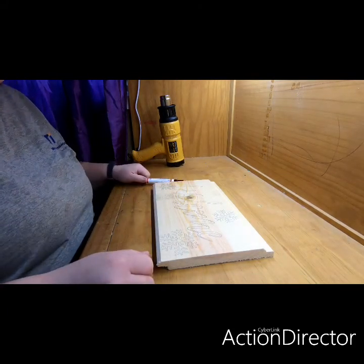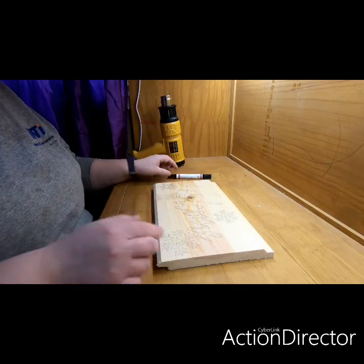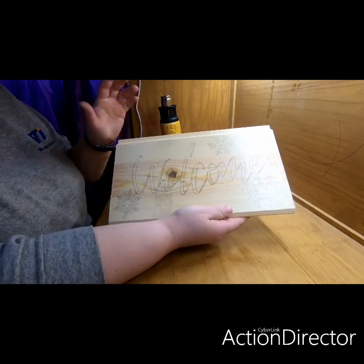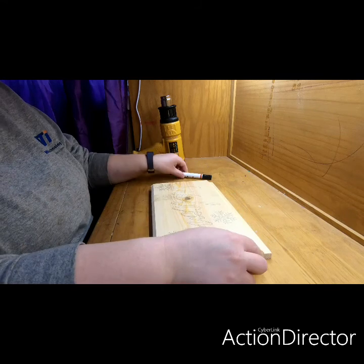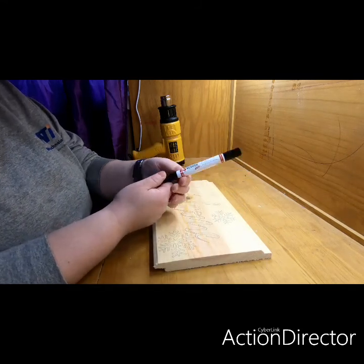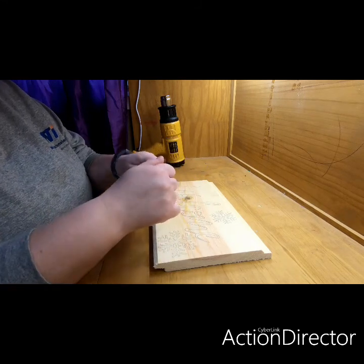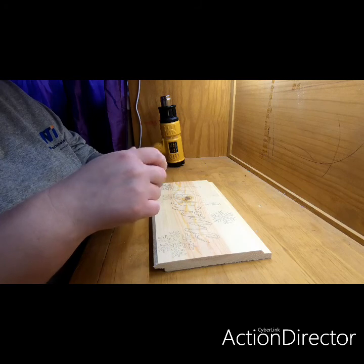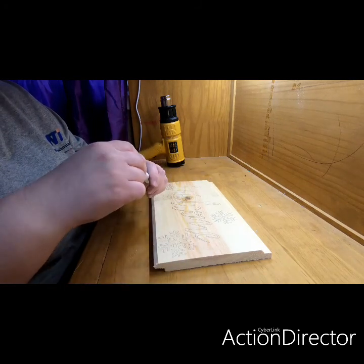Okay guys, today I'm going to be using a Scorch Marker Pro to make a winter welcome sign. I already went ahead and stenciled in the sign and want to show you how to use the Scorch Marker Pro. There are two tips: the bullet tip, which is just like a marker tip, and a foam brush tip that you can use to paint it on.